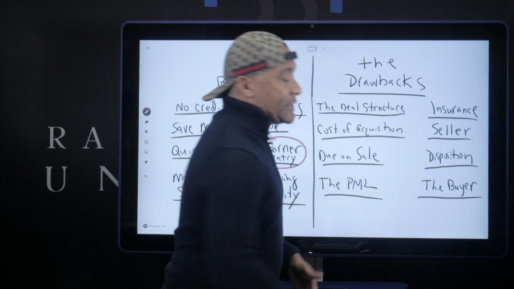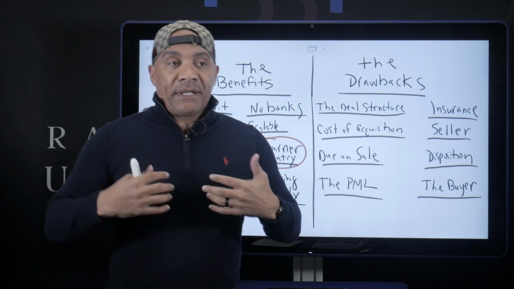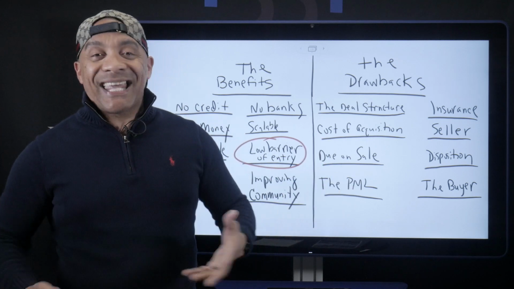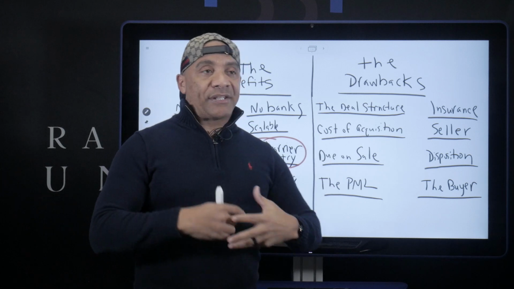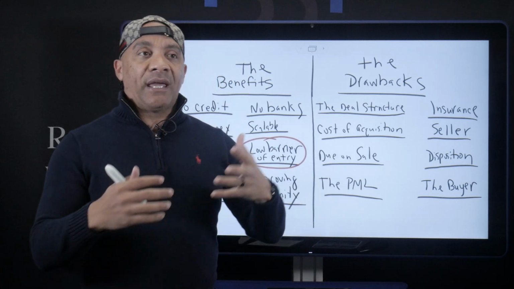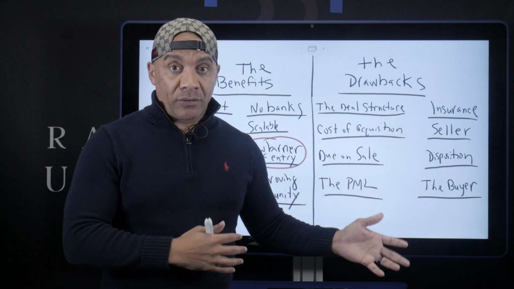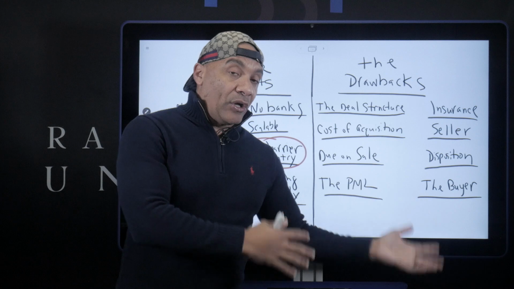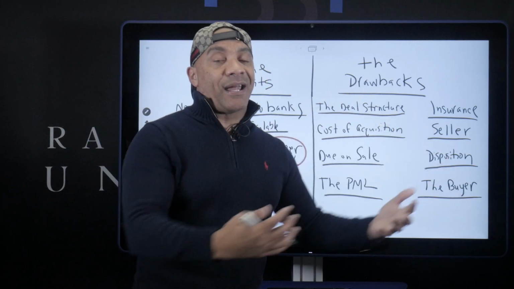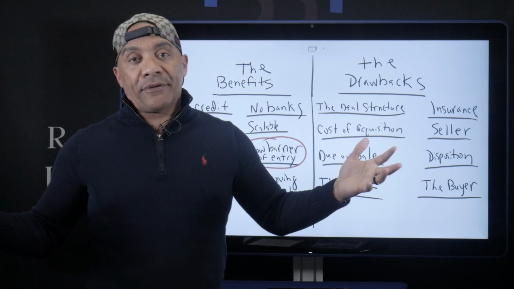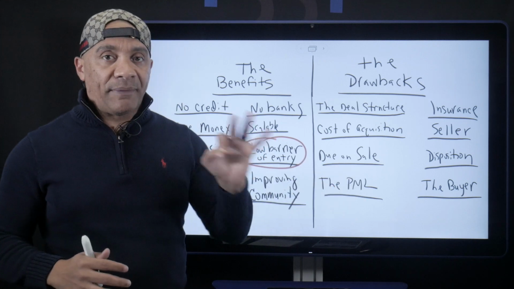And last but not least, the buyer. You and I as investors can be the drawbacks, because if we're scumbags, if we're unethical, we can purchase these properties using this strategy, stop paying the mortgage, and we subsequently ruin the homeowner's or the seller's credit. That home can go into foreclosure, and because the note or the mortgage is not in our name, if we're unethical scumbags, we won't care. So that can potentially be a drawback.